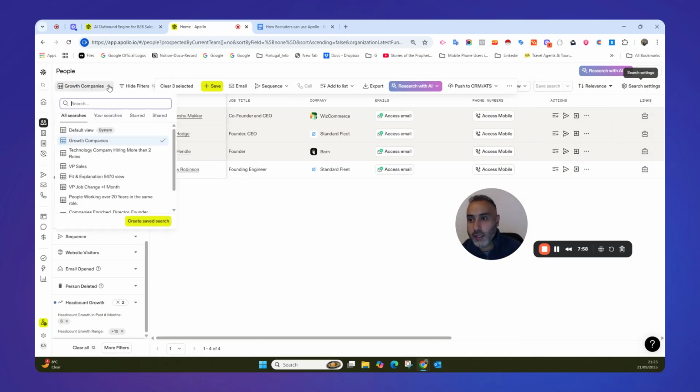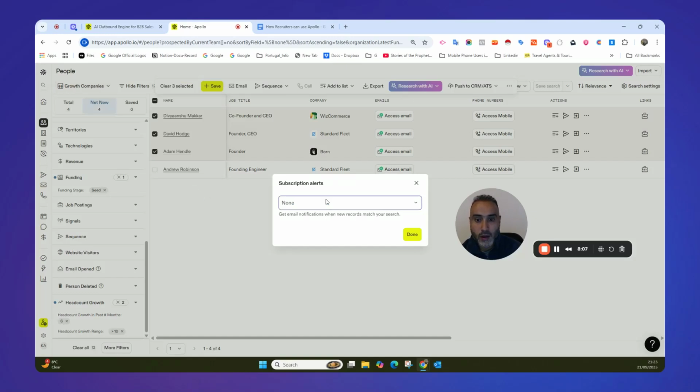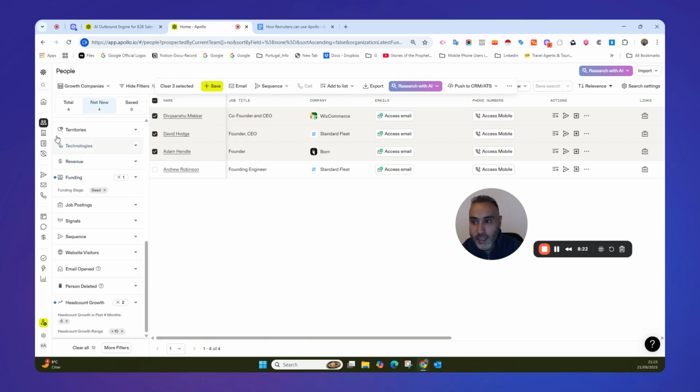So now, as you can see, the growth companies search is coming here, and you go to the three dots over there, the subscription. So for any filter that we have applied, if any changes come in between, it is going to notify us via email actually. Daily, weekly, monthly, whatever you want. Okay, this is where the list is going.